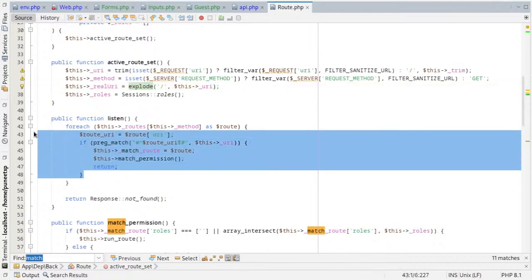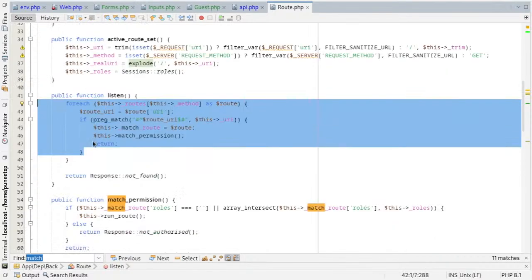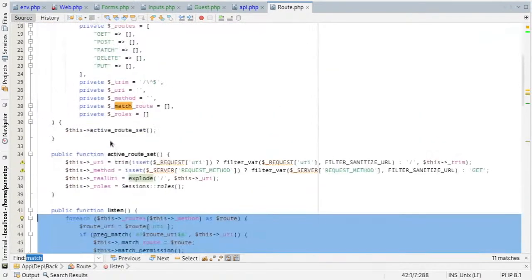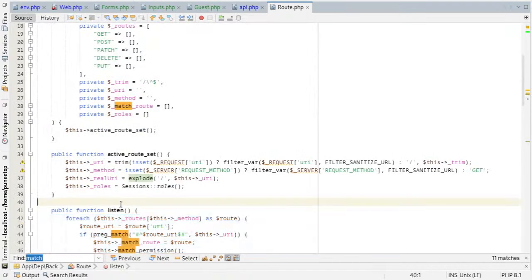So let's try it a little bit differently, so we don't have to do this kind of thing here.